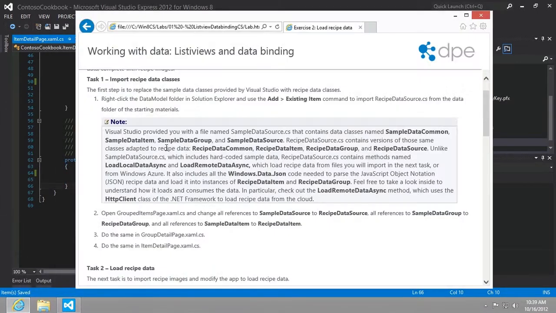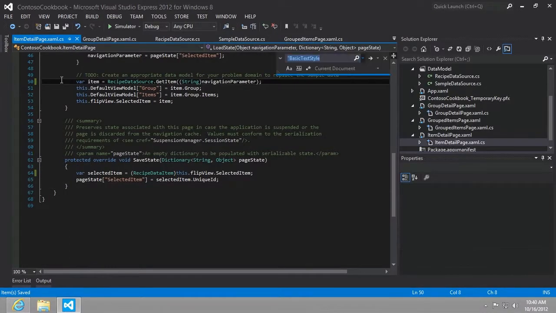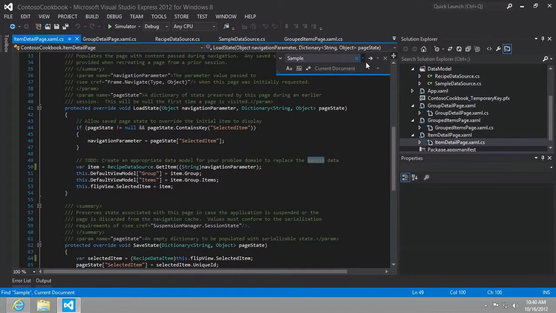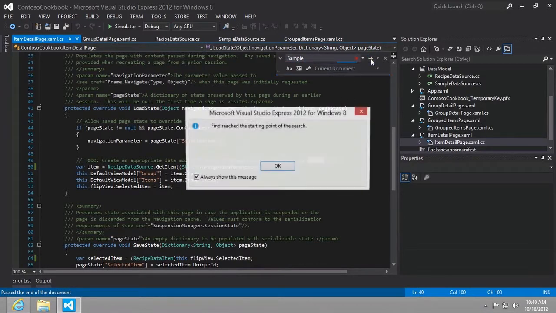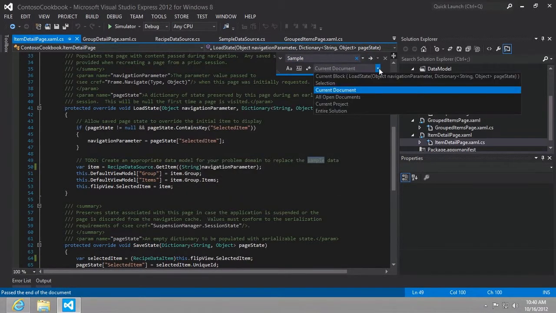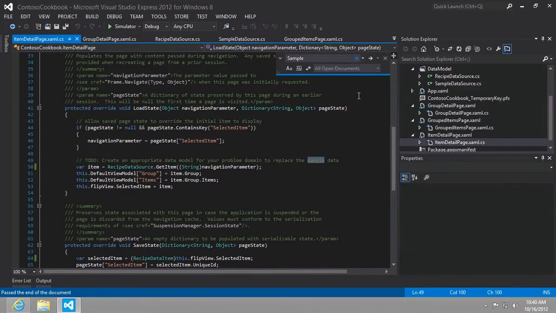We'll find it eventually. I could do a search and just a Control F, and you'll notice it gives me this little window. So maybe that would be a good approach here. Let's just look for sample and just see all the spots where the word sample is used. And this is in the current document. Let's make it for the entire, or all open documents. That would be good. And then let's close the ones that we know where it'll find things we don't want. All right, so we just have 3 open documents. So now we're only going to search for the word sample in all open documents.